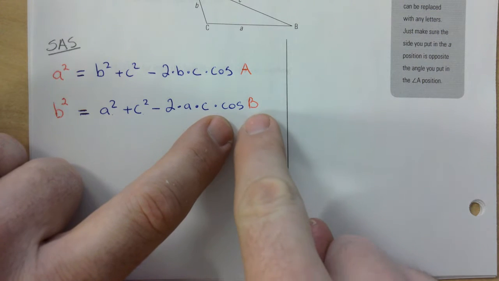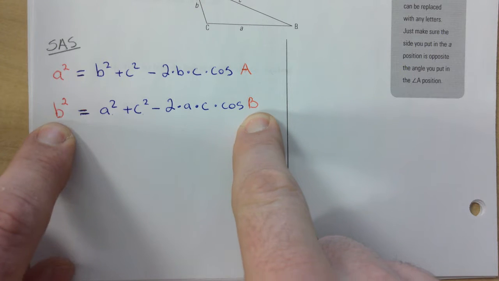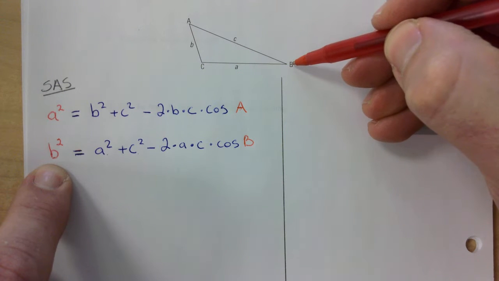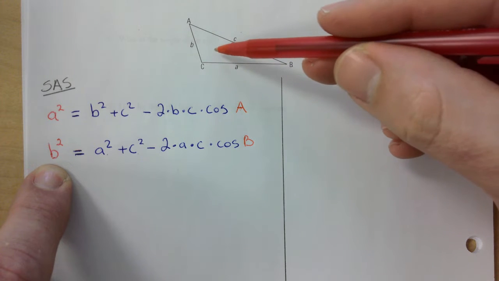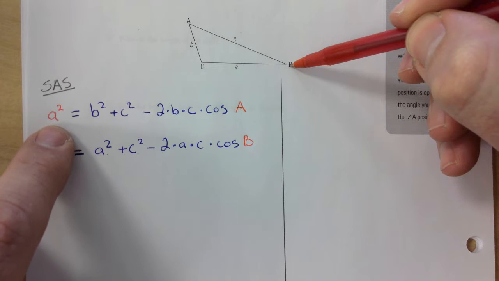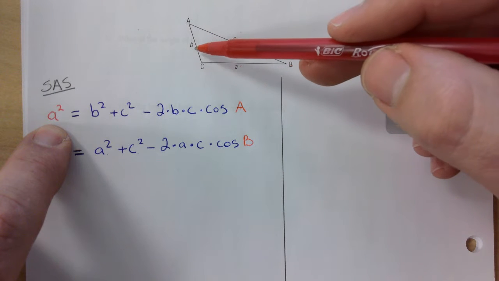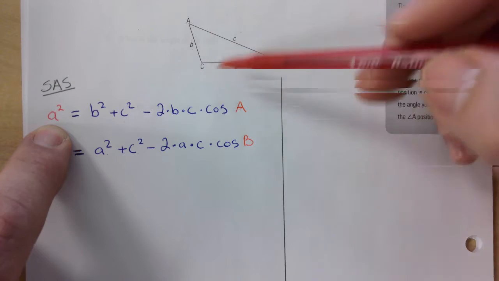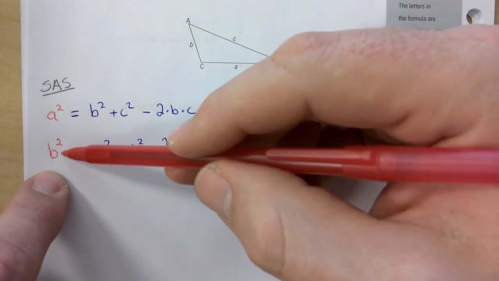right? So if angle B is the one you're given, you're going to solve for the side that's across from it. Because think about it, this triangle here. If B is the angle you're given, and they give you A and C, you would be solving for side B, which is across angle B. If you're trying to solve for side A, look at the first example here. That means you would have known B and C and the angle A. Everything on the right side here is what you know, and this is what you want to know.